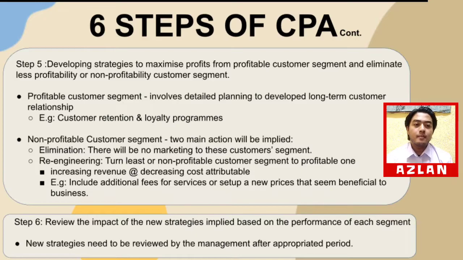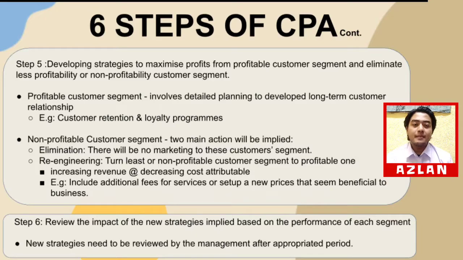So, for the profitable customer segment, the company can either refine or develop further planning to create a long-term customer relationship by creating a customer retention and loyalty program. For the less or non-profitable segment, the company can use either of 2 strategies. The first one is to eliminate the product or services to this segment, and the second one is to re-engineer the customer segment by turning the less profitable into a more profitable segment. These strategies can be done by increasing the revenue or decreasing the cost attributable.